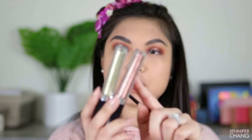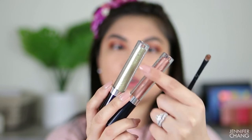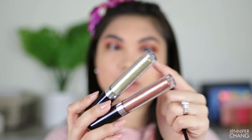Okay, so now that those are on my eyes, I will say that the Shells and Whistles, this more bronzy tone, looked more like a chrome in the tube, and this Goldilocks looked more like a glitter in the tube. The bronze, the chromey color, definitely applied better. It dried down almost right away, but not too fast, and it applied really evenly, and I absolutely love it.